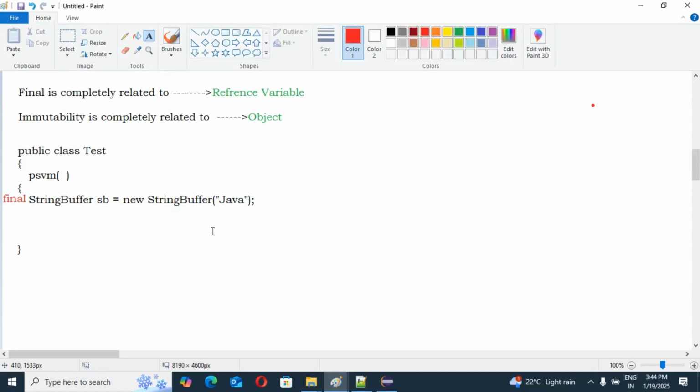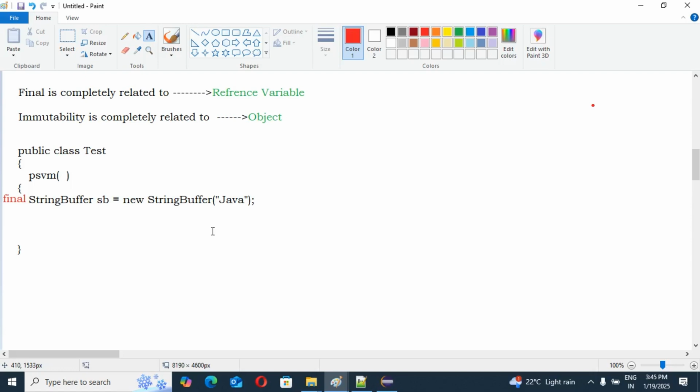So how are we going to make this variable immutable? If you make this reference variable final, does it become immutable? Tell me first, as per your understanding. If I declare this reference variable as final, does this object become immutable?